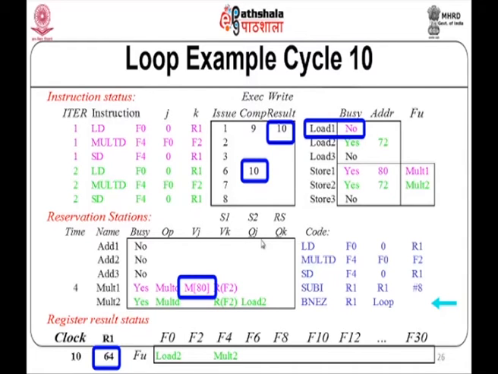That data will now go to the multiplier reservation station mult1, which was waiting for it. That observation has to be made, and because execution is over and the result has already been written, you observe that the load reservation station is now made free. So, load 1 status has been marked as no, and in the 10th clock cycle you should also be able to issue the second branch instruction, that is the branch instruction of your second iteration.